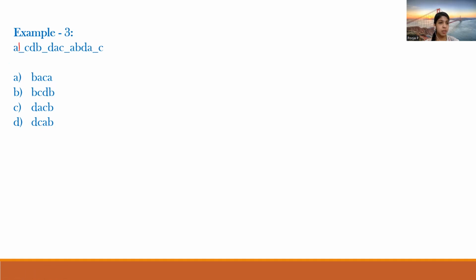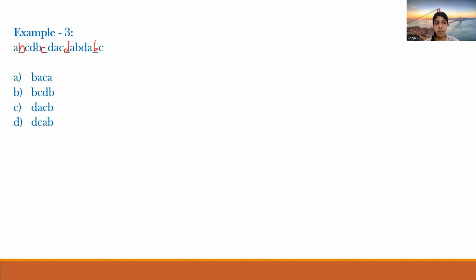So what do you have? You have B, C, D, and B. So A, B, C, D, B, C, D, A, C, D, A, B, D, A, B, C. I hope you're able to recognize there is actually a pattern that is formed. Okay, you're not able to find.